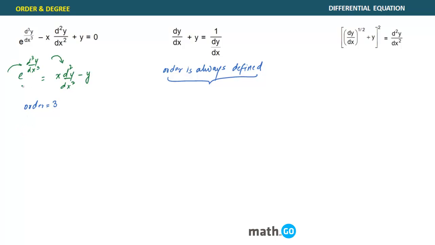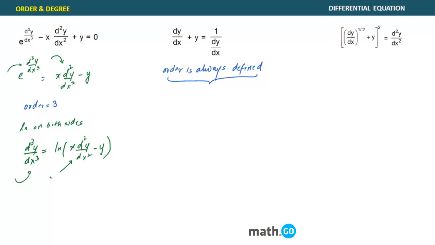We know that if we want to convert an exponential into a polynomial, we can take a log. So if I take ln on both sides, what can you say then? It will become d3y by dx cube is equal to ln of this. But still the problem is not solved. Why? Because now this reduces to a polynomial, but this becomes a logarithmic function rather than a polynomial.